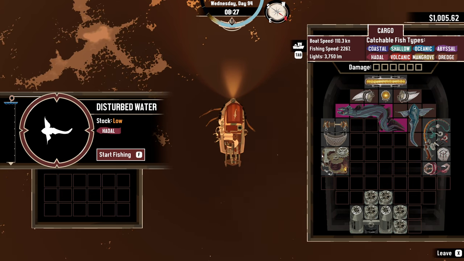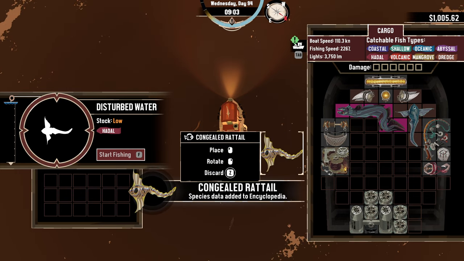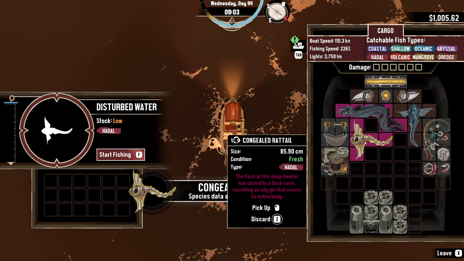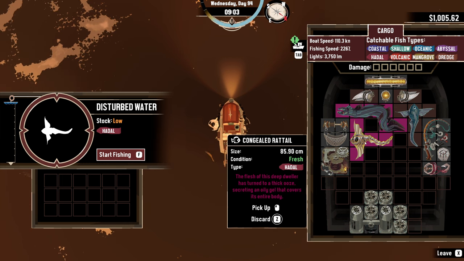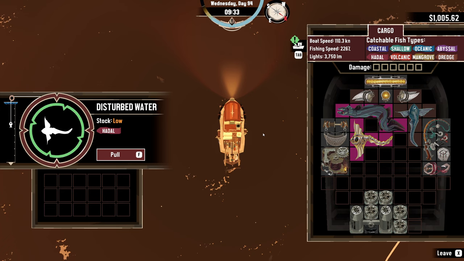No, it was the hooked one. Ooh, we got a new apparition. What is that? So we got the flesh under this deep dweller has turned to a thick ooze, secreting an oily gel that covers its entire body. Dude's having a bad day.